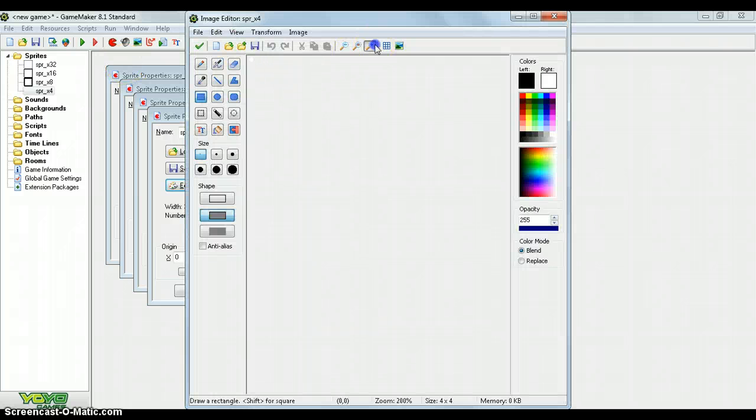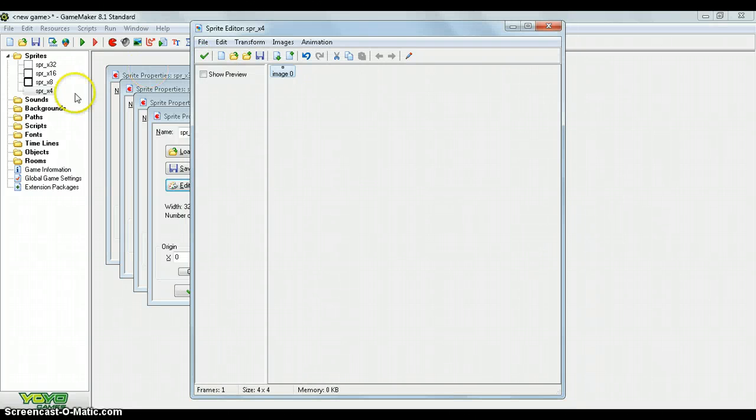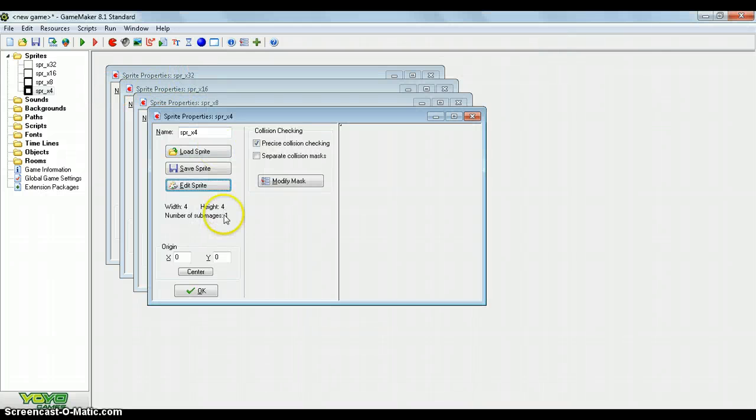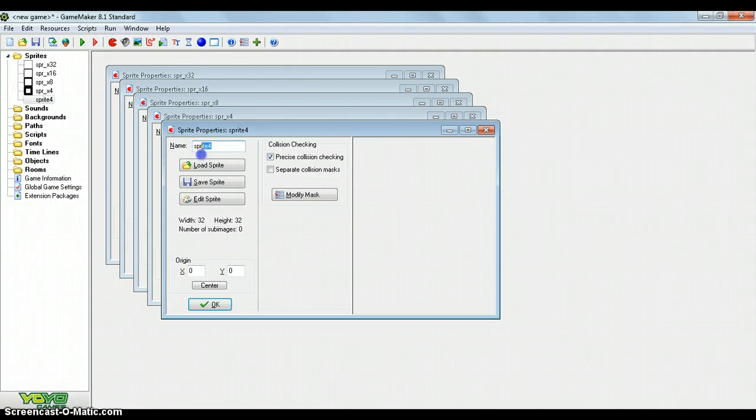And what these are for is so that Sprite X32 is going to be an object, and so are all the others. But when Sprite X32 gets destroyed, it will create 4 Sprite X16s. And when the Sprite X16s get destroyed, 4 of the Sprite X8s get created. So it'll eventually go all the way down to Sprite X1, and then it'll be destroyed. But I'll show you how it works in a second.